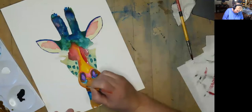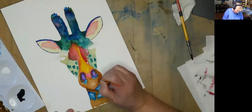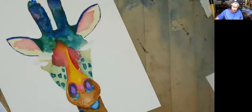I'm just doing some on one side and then doing some on the other because it's dry. Some are small, some are big. And I'll show you, I'll zoom in so you can see. See? And that's pretty, I think.